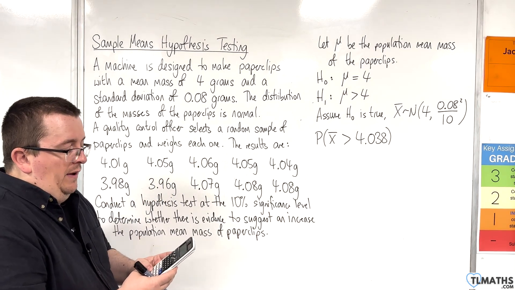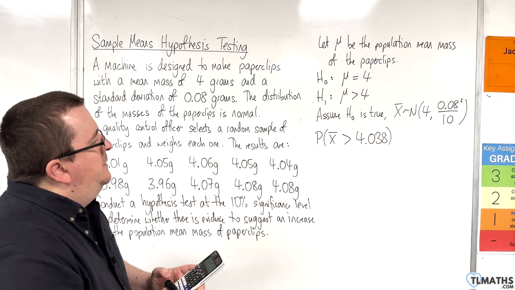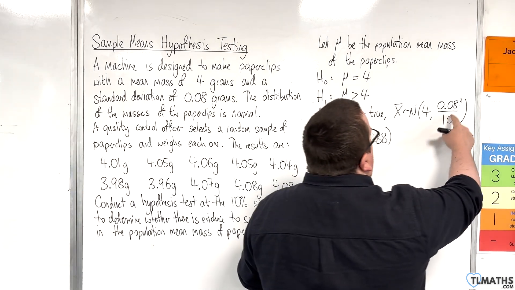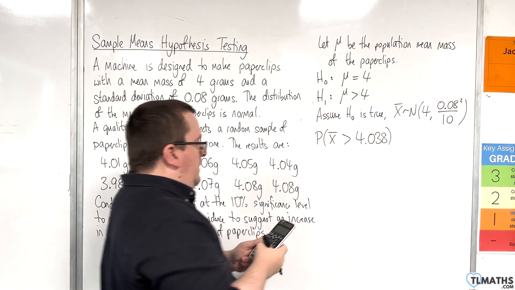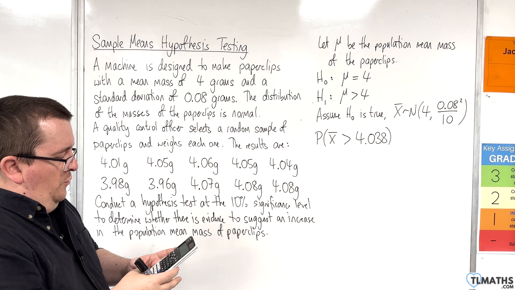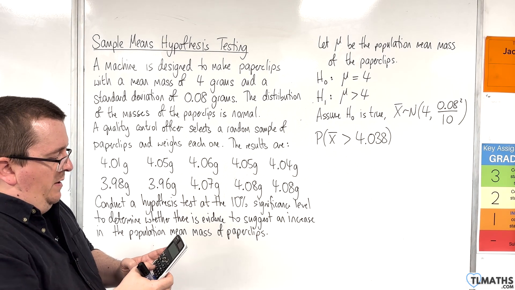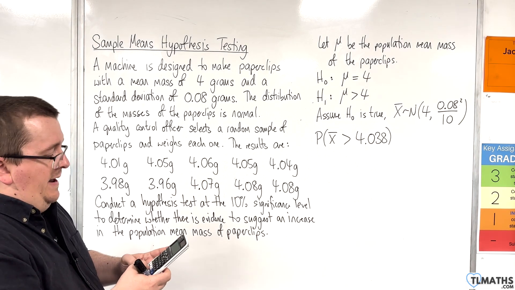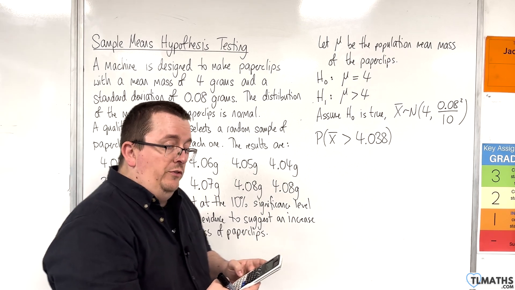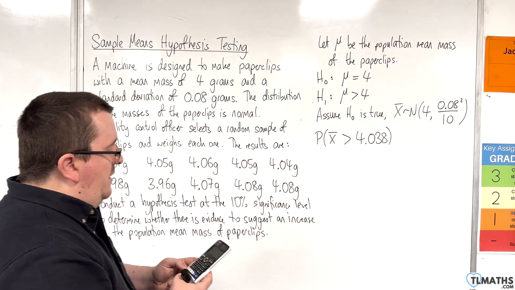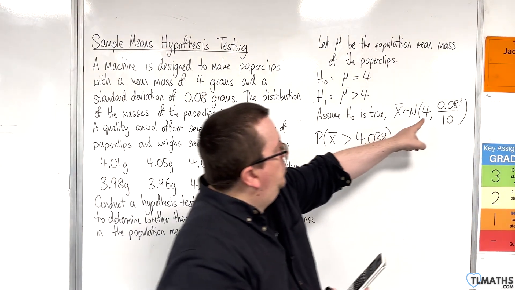My upper value is a very large number. Sigma is the square root of this, so 0.08 divided by the square root of 10. We should get 0.0252 on the calculator. The mean is 4.